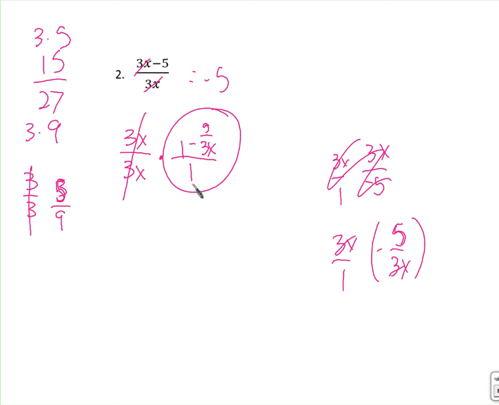Does that help, Abby? Let's lock that away in our minds really well. If we want to cancel something out, we have to be able to write it as the thing we want to cancel out over itself times the simpler form. Does that strike you as good? Any other questions?